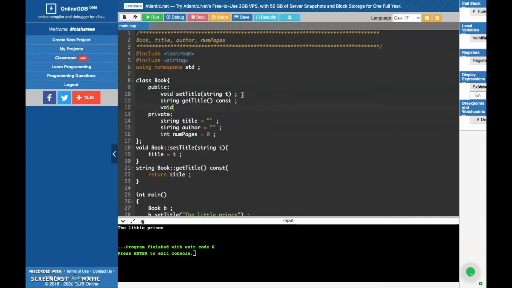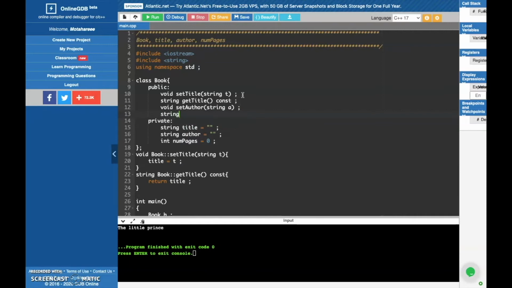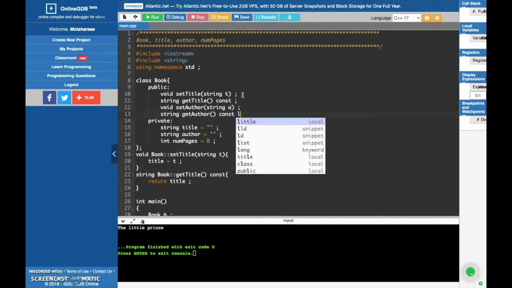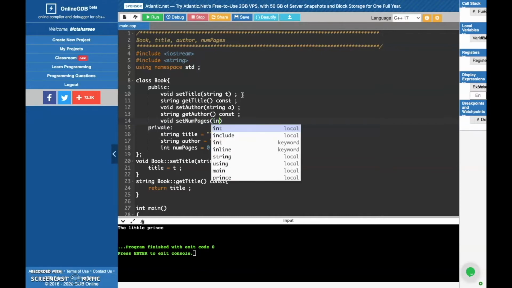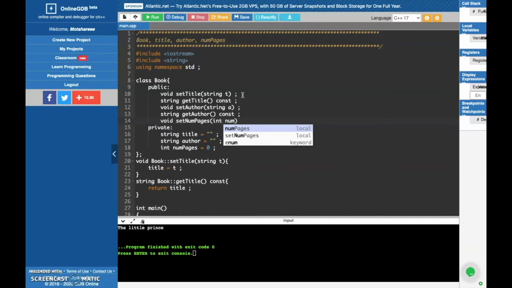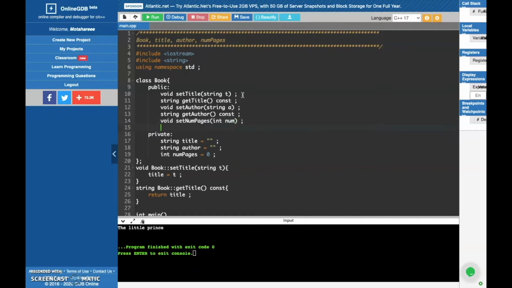So we can have void set author, string a, and then string get author, constant, and finally we can have void set number of pages with an integer argument and also int get number of pages, which is a constant function.